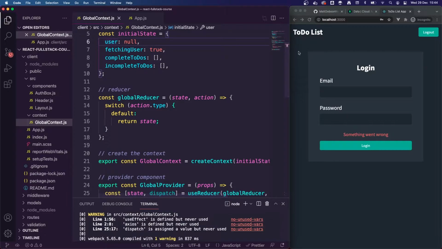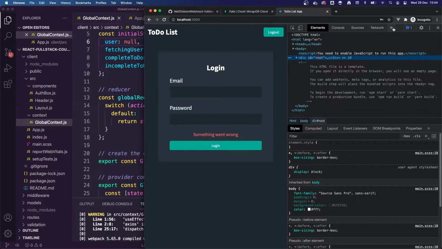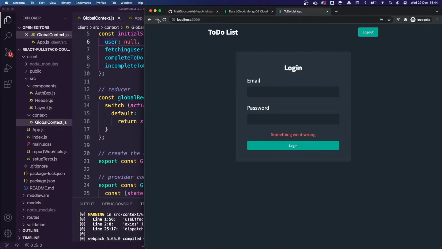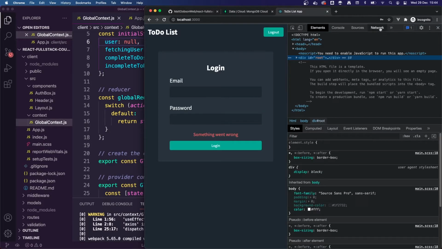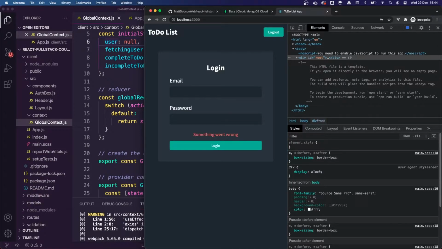I'm just going to give an example and show you inside of our browser here what state does and how it makes it more accessible. So I'm going to right click and inspect. I have React DevTools installed. I'd highly recommend you installing React DevTools. It's not going to work right now, is it? Let me refresh the page. I'm in an incognito browser, which means that I don't have access to DevTools. I'll pause this and I'll make sure we have access to DevTools. I'll open a new browser, which isn't incognito.